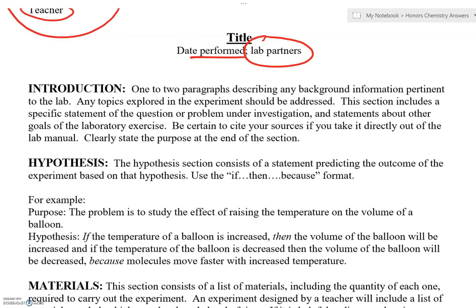Your hypothesis section, that's this guy right here, consists of a statement predicting the outcome of the experiment based on the hypothesis. Use the if-then format. Here's what this means: if I go outside and set the cutting height on my lawnmower too low, then I will kill all my grass. It's a good example of a hypothesis. All right, if I get in my car and go 85 miles an hour when the speed limit on the expressway is 75, then I will probably get a ticket. A good example of an if-then format. Try to follow this.